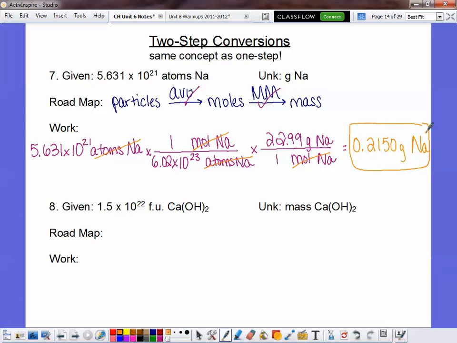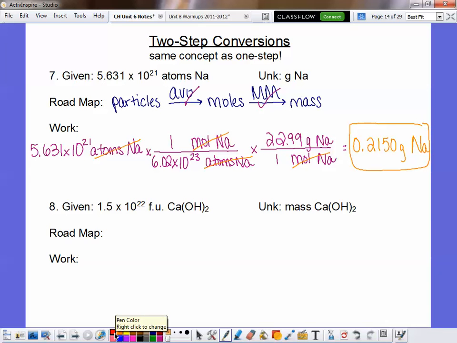Now, if you did not get that, when we break off into practicing these with our pods, I will come back around and I will help you. I'll show you how to use the calculator properly, okay? So if you didn't quite get that, if you got like 2.150, blah, blah, blah, times 10 to like the 46th or the 44th, something like that, that's because you didn't put it in your calculator properly, and I'll fix that in a little bit, okay? If you got this, you're good. Just keep doing it the way you were doing it. All right, let's do the next one.